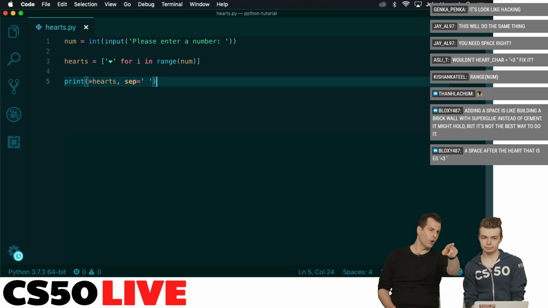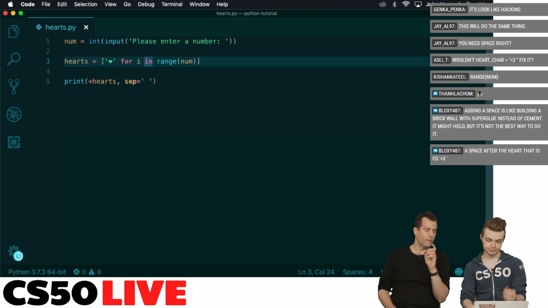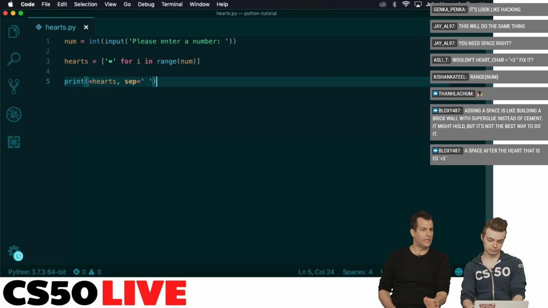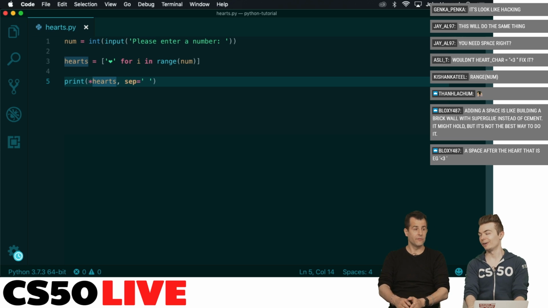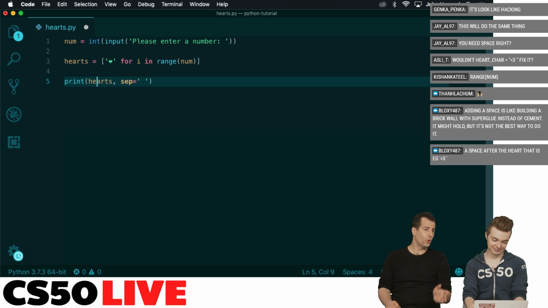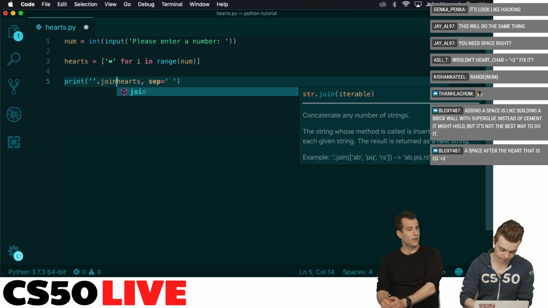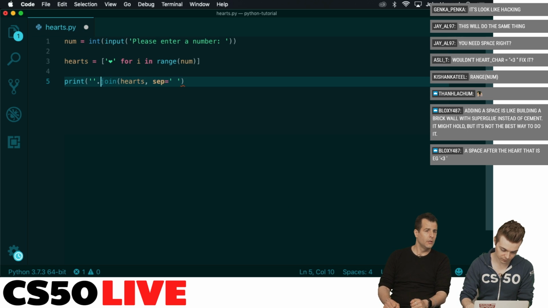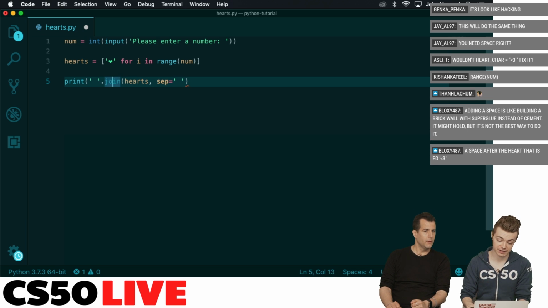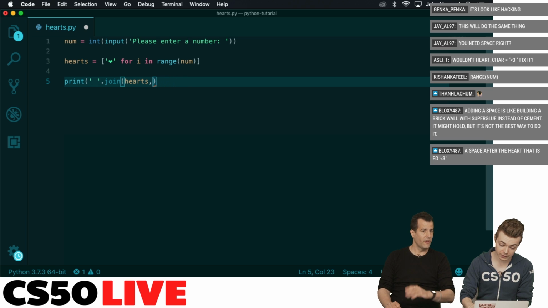So if you go to hearts 2, can I propose one other approach? Yep. If hearts on line 5 is a list, you can also do this. If you know in advance how you want to separate the elements of any list, I know where you're going. You can go ahead and do quote space unquote. Right. Dot join, but give me a space between the quotes. Oh, right, because we're doing it on spaces when it's actually space separated. So join the hearts and get rid of the separator altogether.